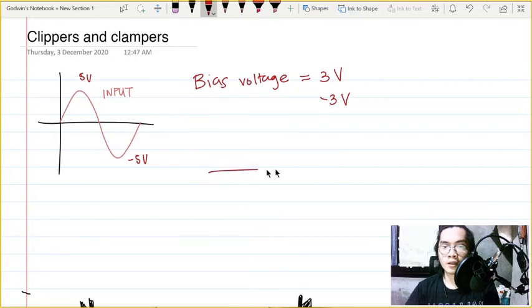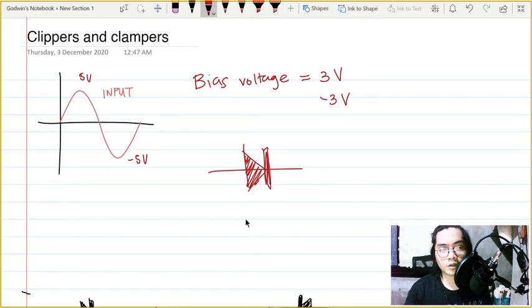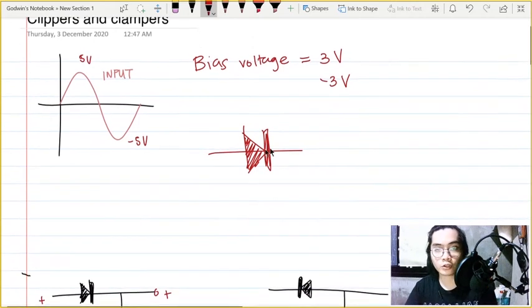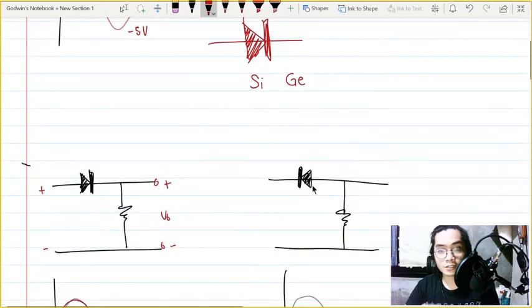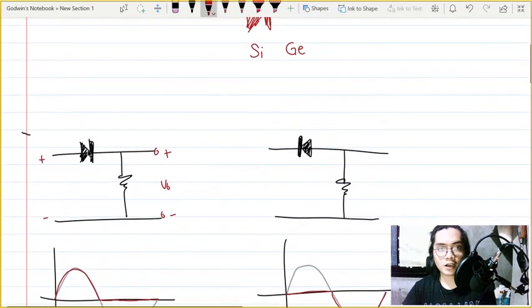So most likely in the quiz, we're not going to encounter ideal diodes at all. We're just going to encounter silicon and germanium diodes, and that's okay because let's say this is silicon.